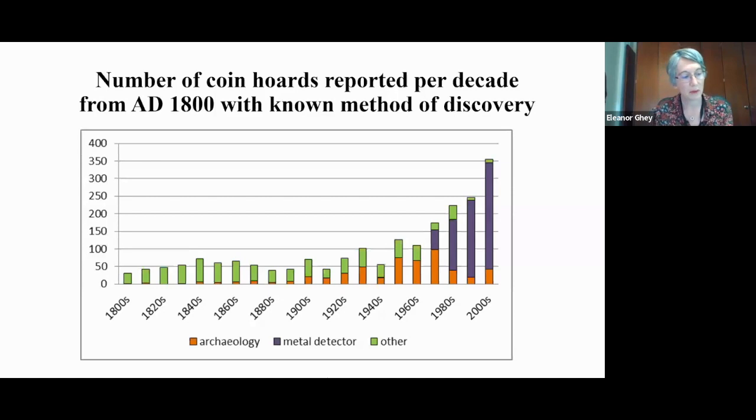Finds are still discovered by other methods, chiefly during agricultural and building work. Building work was a major method of discovery in the early 19th century, particularly during construction of the railways. Farmers still find hoards turned up by ploughing, and nowadays metal detectors are often working on ploughed fields, meaning the hoards found are often scattered and out of their original context. Professional archaeologists are also required to declare treasure finds. Approximately 70 to 80 Iron Age and Roman coin hoards are now being reported each year, although some may be new batches from existing find sites due to increasing deep ploughing.